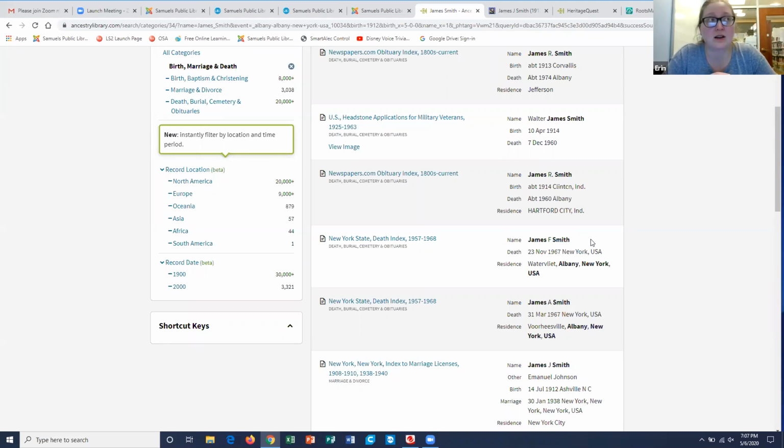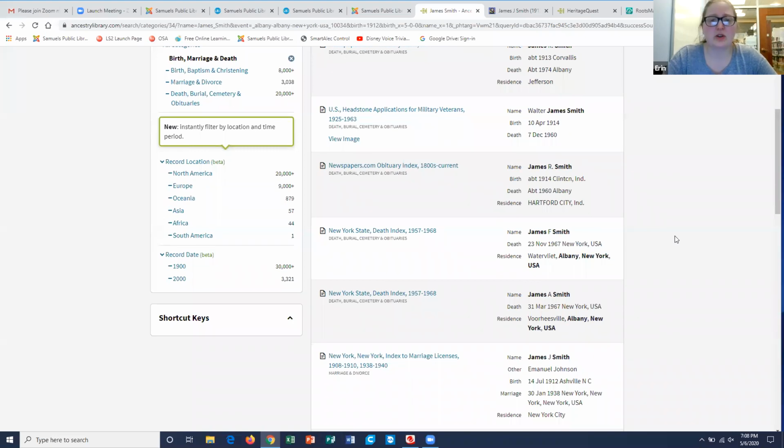Unfortunately, it's not full word search, so you do have to know the exact date that you're trying to look for. I wish eventually we can digitize those and get them online, but that will hopefully be a project in the future that we can do. We also do have the Northern Virginia Daily as well. Again, it's not indexed, but we do have microfilm readers that people can go through. Or if you can't get to the library, you can always let us know. We can see if we can find an obituary or whatever information you're looking for.